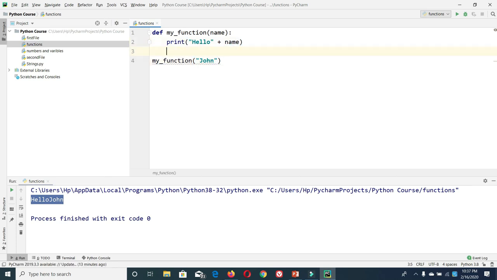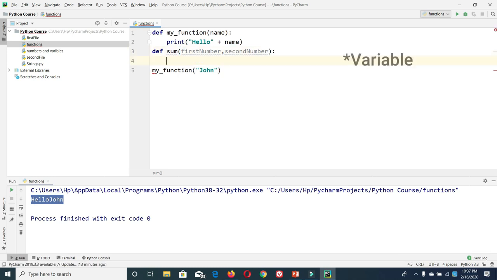We can make another function. For example, I will make a function sum. It will give us the sum of two numbers. So I will take inputs first number and second number. I will again use a colon and press enter.